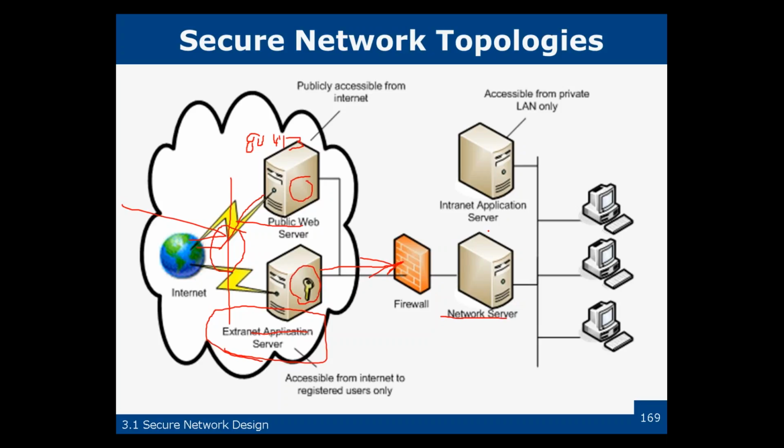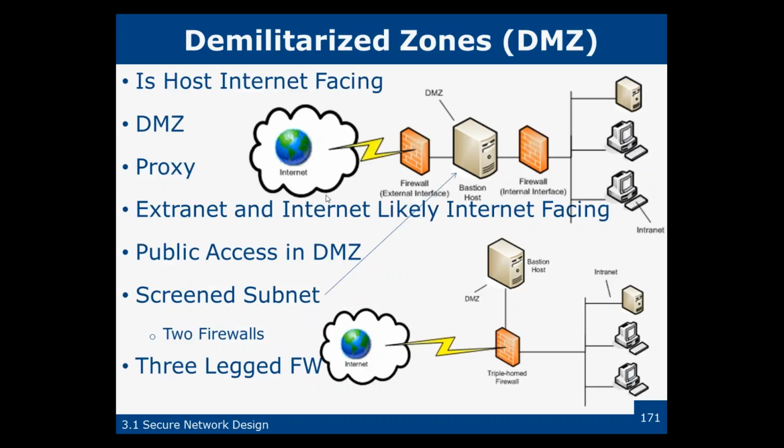The network server, the application server, and our clients all are over here in our protected network. In general, the firewall is going to allow certain traffic out of it. So what we configure here is a semi-trusted area. We have an untrusted area of the internet. Semi-trusted is going to be the DMZ, and we're going to talk about them in just a second. And over here is going to be our trusted network, our private network.